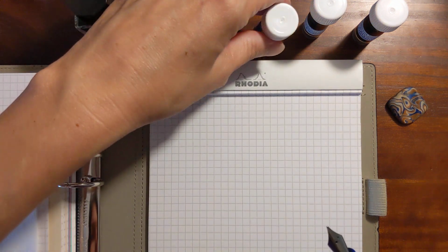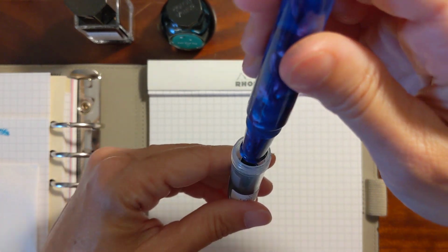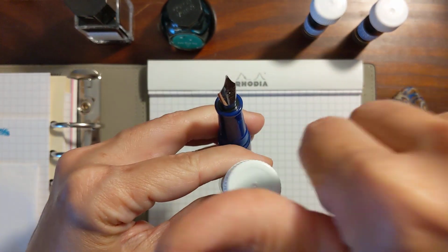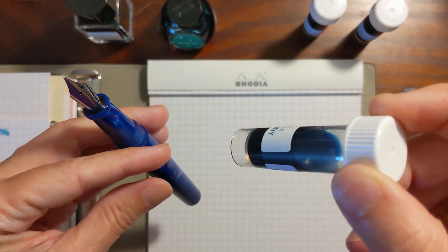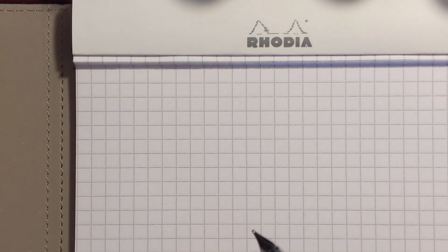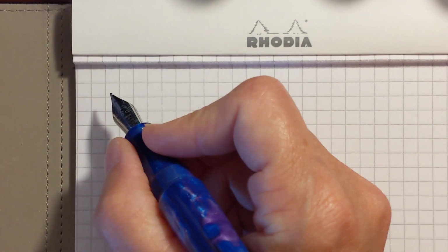Now, here's how I did these. I just dipped, and this one's already been dipped, and I've done a few writing samples, but I'm going to dip it again just to make sure I've got enough ink here. And if you look at this ink sample, it looks like a decently dark blue. Now I knew what I was getting into with this, but the writing sample from Vanness did look a little more saturated than this, so I'm going to be trying this in several pens, but I'll let you see what it looks like in this one.